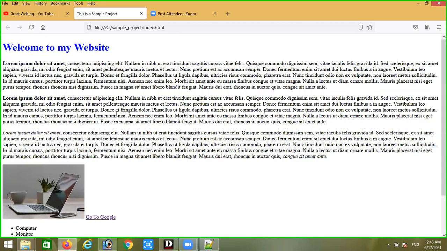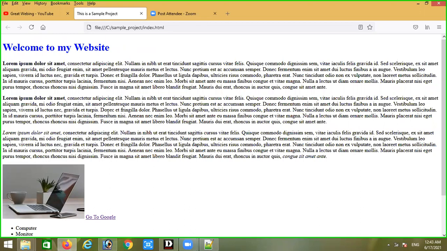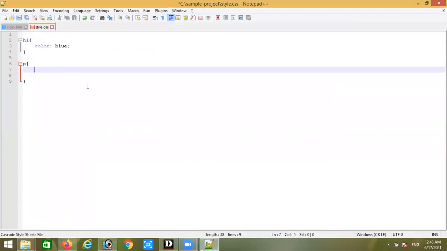Just I'll change the font of this text. So I am writing font-family, that is sans-serif.